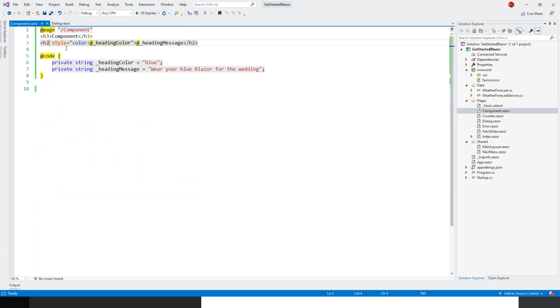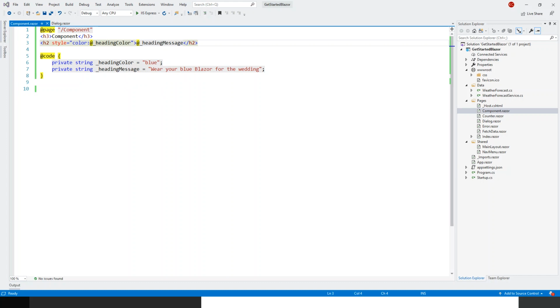It has an h2 header whose color style is derived from _headingColor, which is blue, and the heading message is derived from this.